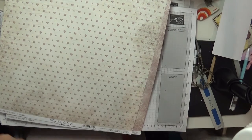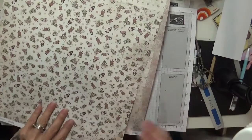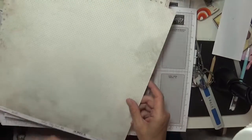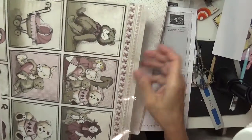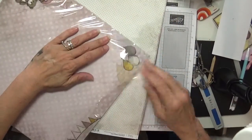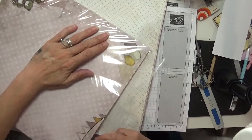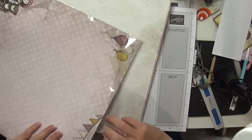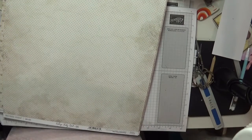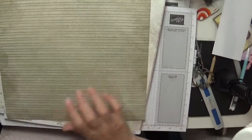And then we have this one with the girls and toys again, with a plain background and the spots. Oh, I love it. And I've even got, although I'm going to have to open it, this one. And we've got the reverse of this as well, which is that brown one. I cut the other two extra pieces I had up. In fact, I cut the three of them. So we've even got that side as well.